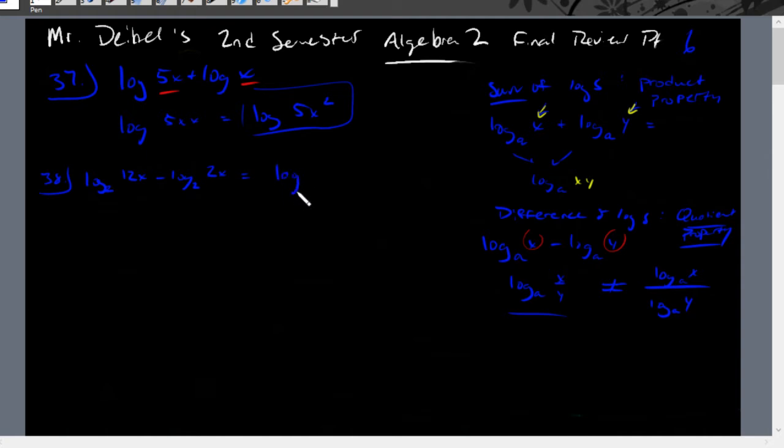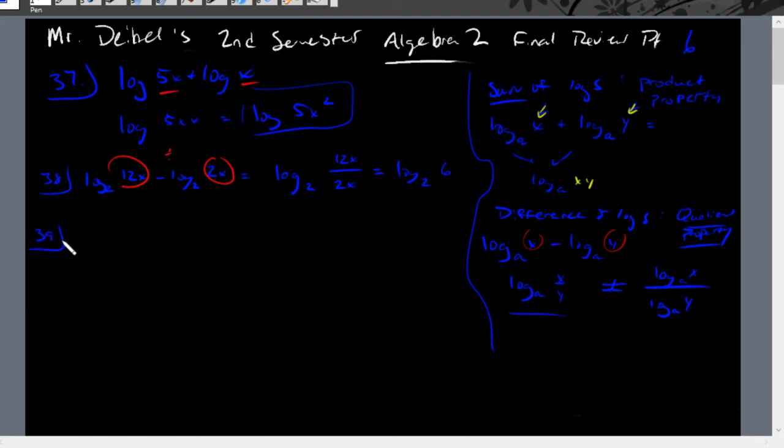So we've got the difference of two logs, and we're going to condense that. It has the same base, which is 2, and you want to take this piece divided by this piece. And so you're going to have 12x over 2x. And you want to simplify this if possible because the instructions explicitly state to simplify. So 12 over 2 is 6, and x over x cancels, so it's log base 2 of 6. And that's it. Congratulations, you were done.